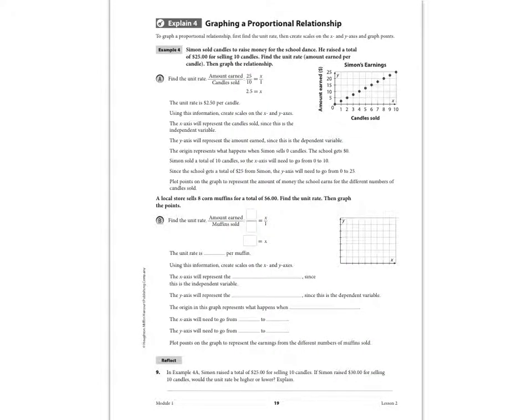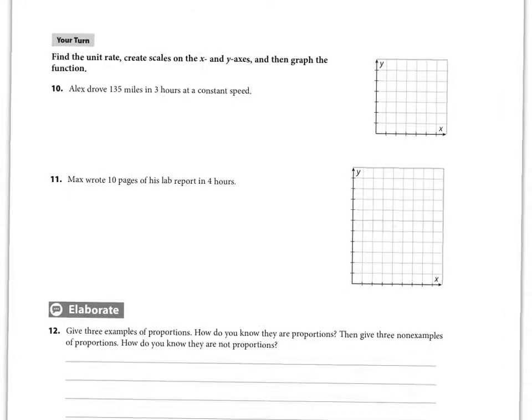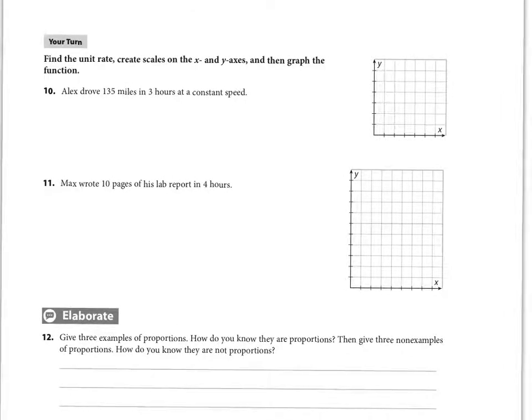All right, so it continues on, proportionality with doing graphs. And you notice they just plot points, so hopefully you can plot points here and do that. So we're going to do just one of these. We're not going to do both. One of the other things you want to do is learn how to do a scale and label your axis, okay? So I'm going to do number 10 here, okay?